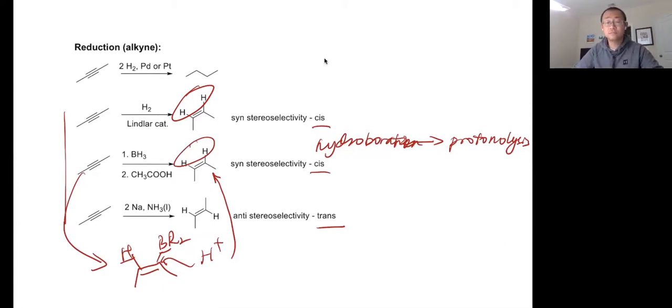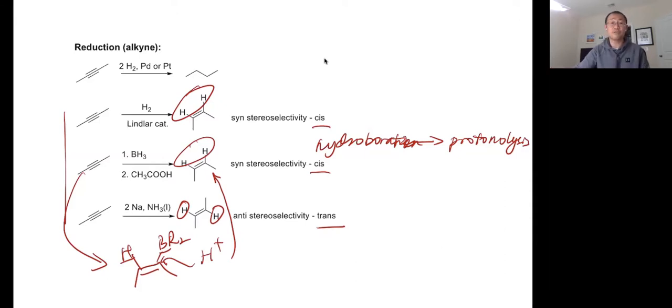The third reduction is treating alkyne with sodium metal in liquid ammonia. And this system basically provides electrons to reduce the alkyne. And because the electrons need to be further away from each other, that's why we get a trans product. Again, this reaction is a reduction by electrons, the electrons from sodium. Sodium actually provides the electron to reduce the alkyne, to reach the triple bond. That's why you get a trans.